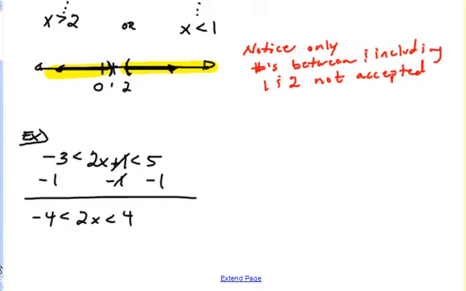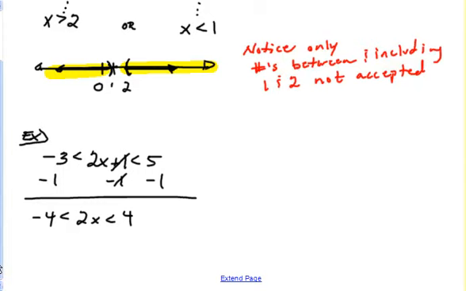Now, I have a question for you guys. What if for some reason I multiply or divide by a negative? I do it everywhere, right? What would happen to my sign? It would both flip. Perfect. You'd have to go ahead and flip them both. Yeah, very important. If I had multiplied or divided by a negative at any point in this problem, they would both flip, both sides. And I'll give you an example in just a second where that does happen.